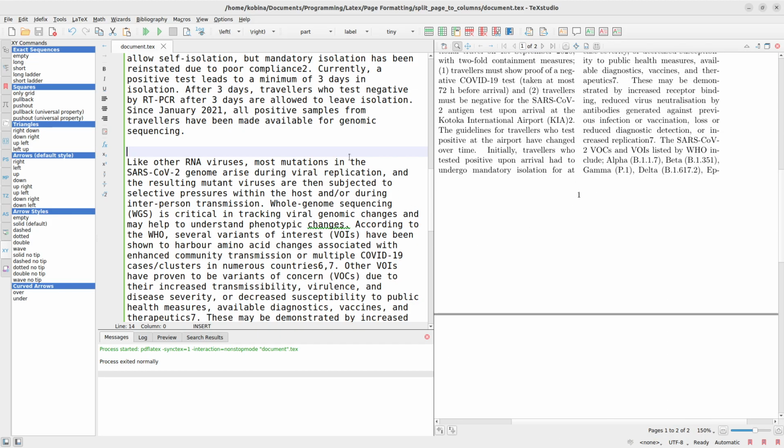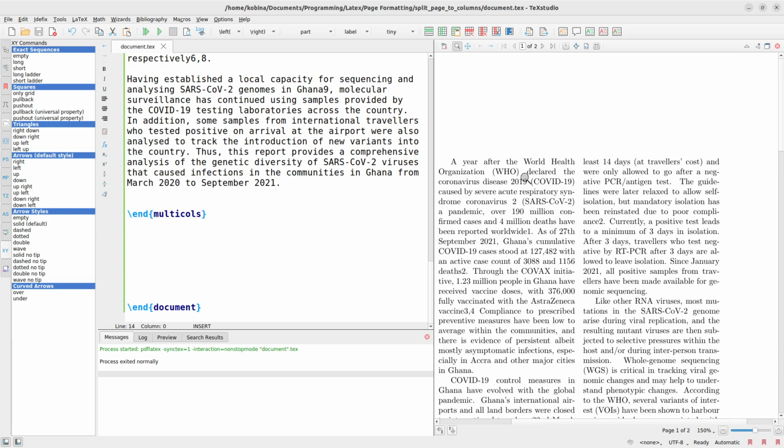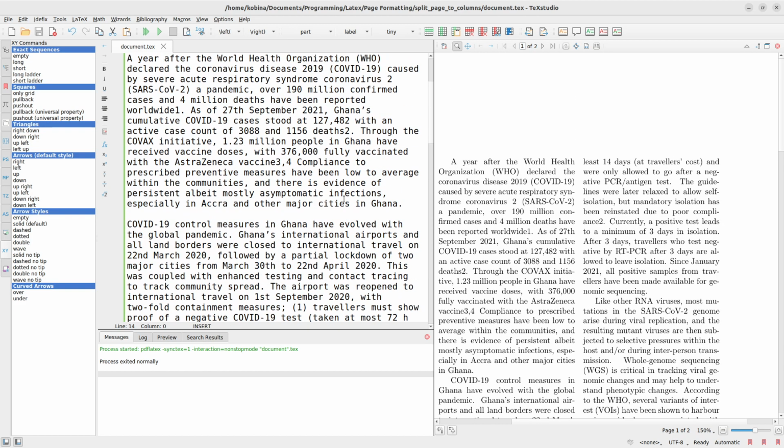So now everything will be done for you. Okay. So this is assuming that all the text is going to be within one multi-column block. But if you want some variation there, you just have to manipulate these commands to help you do that. That's very important. Now let me add a few things.